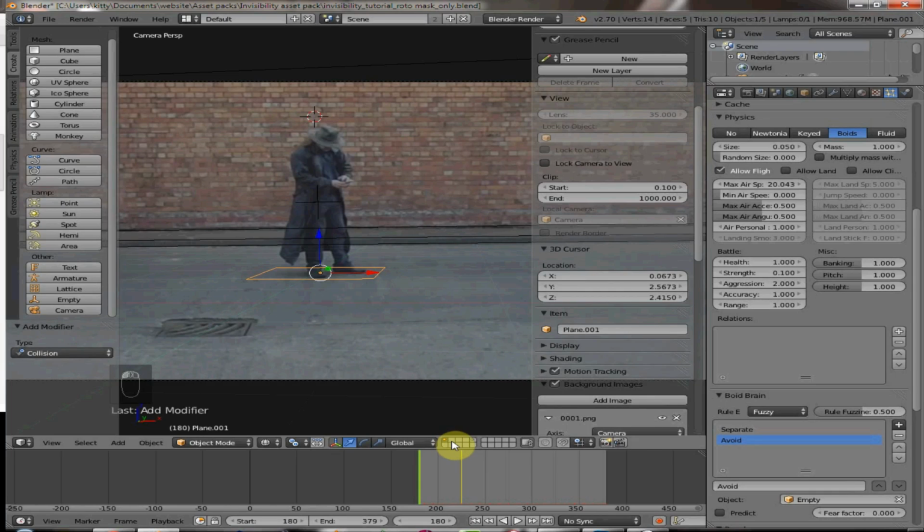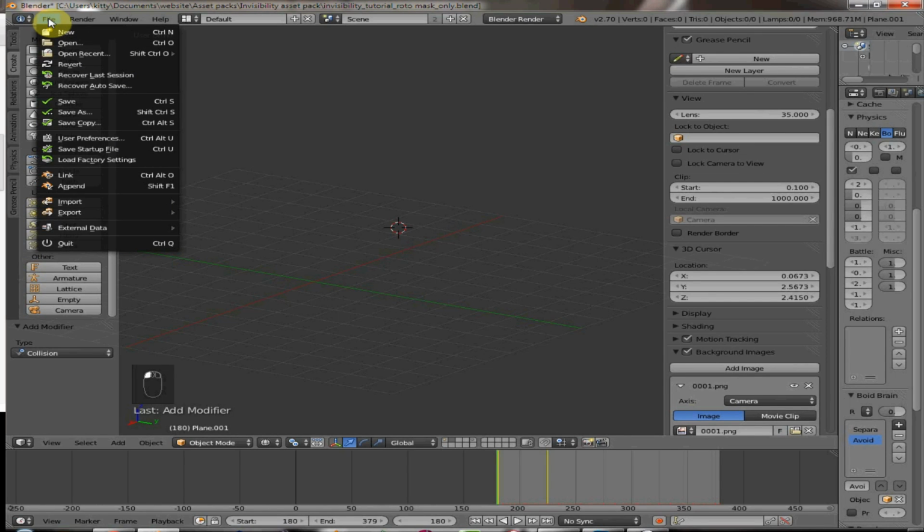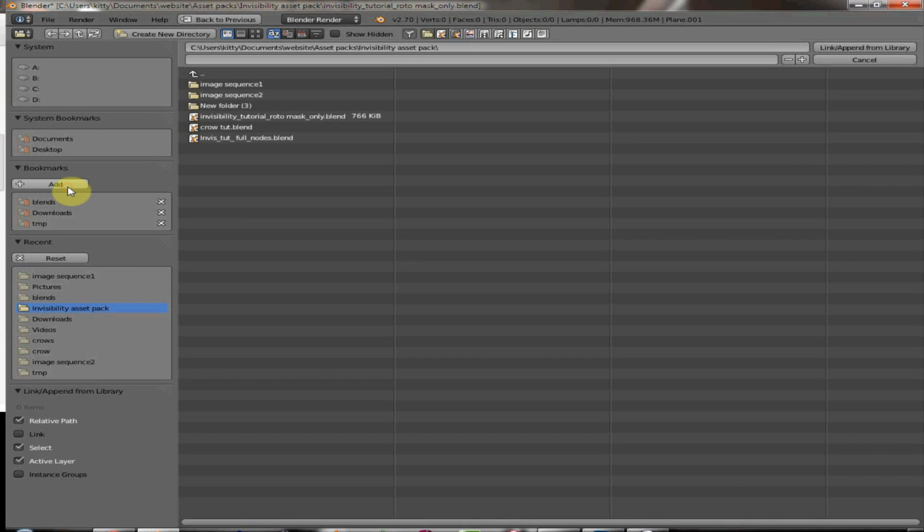If we click on layer 2, now we need to append our crow, and we've included one on the website if you just need to download it quickly. And then we go to our file menu and click append, and we need to find where's our crow.